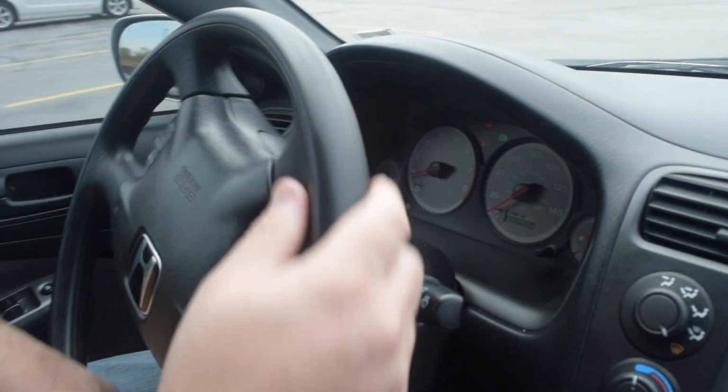Wanna know how janky my car is? Look at the speedometer. You have no idea how fast we're going?